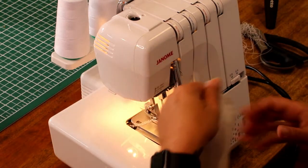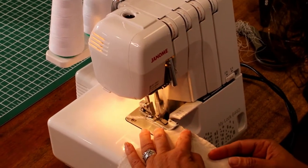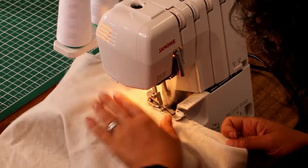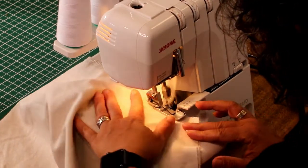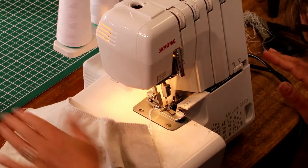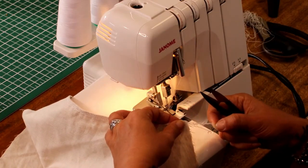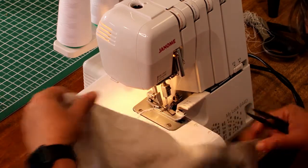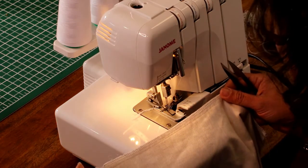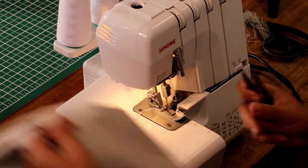I think I was being super cautious there. All right, take two. Learning how to do that just made me feel 10 times more confident going through and sewing that. I think if you know how to unpick properly, you're fearless with sewing. If you know the shortcuts of unpicking, it's not a chore. That's much better second time around.